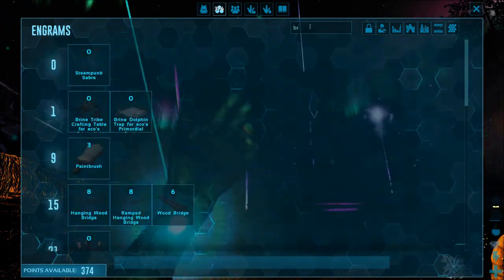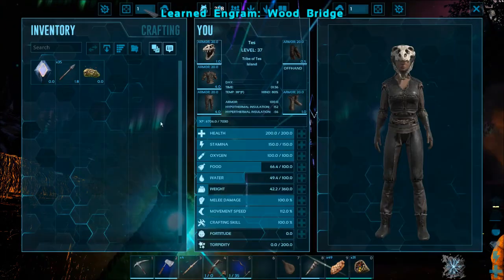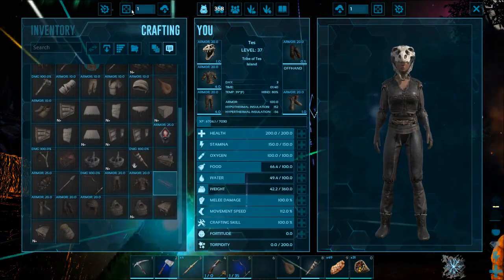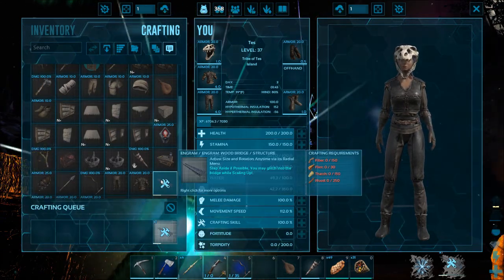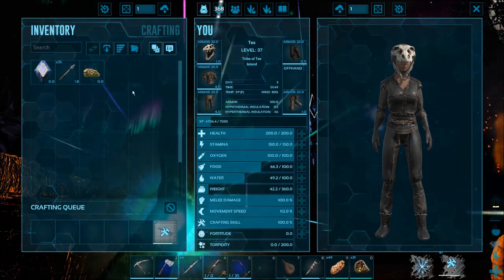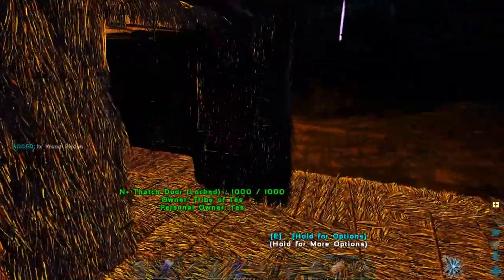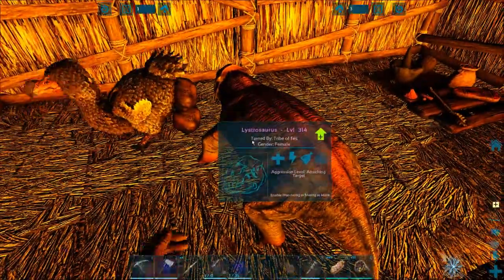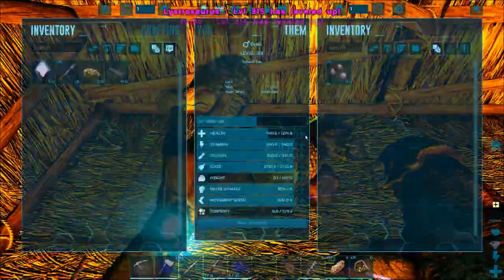What do we have access to for bridges, though? Wood bridge, perfect. Can I make one of those? Probably not, but at least I can get an idea of how much I'm short on. Yeah, and we do have the bridges mod installed, which is where this comes from here. But I can make a bridge at least, and it's only 10 pounds. That's not bad at all. You guys already leveled up again. Not too shabby.